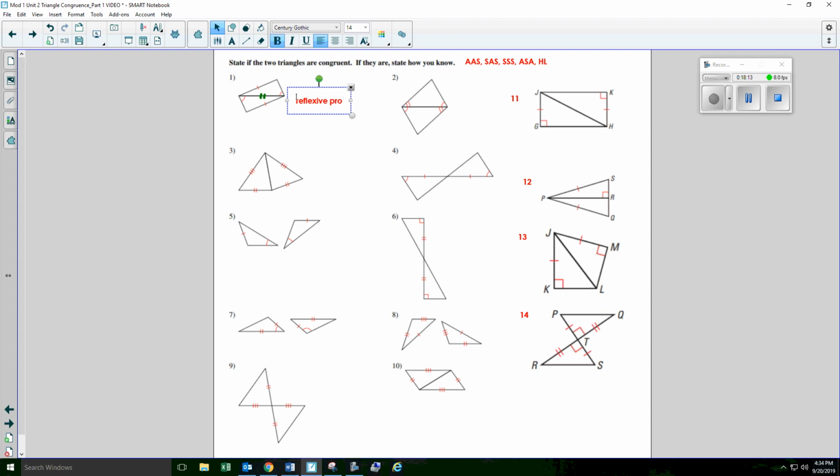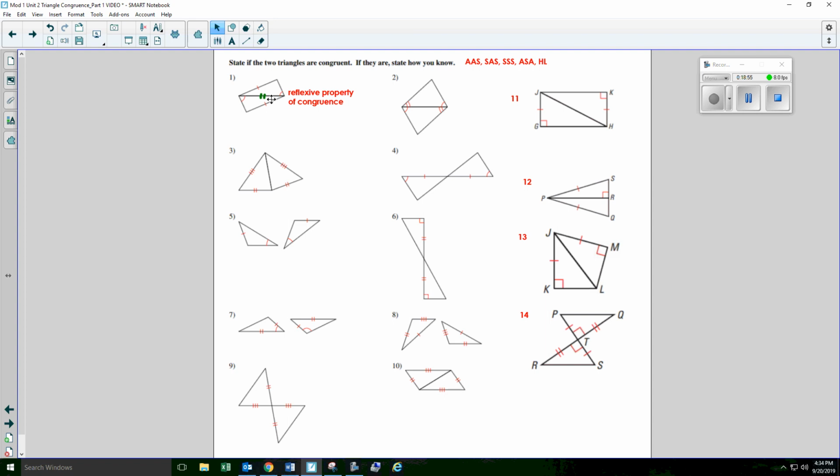Reflexive property of congruence. This is one of your justifications. Remember, we talked about justification before in the angle worksheet we did with triangles. Well, here's another one, reflexive property of congruence. Very common in all proofs. They often have these types of drawings. These are going to be the same you're going to see in the part test, possibly one of these. And that answer is reflexive property of congruence when you do it in a 2-column proof that will be coming up next. Not this unit, or not today, but the next class. This will be one of your justifications when we set that side equal to itself.